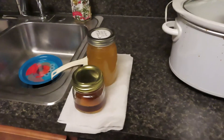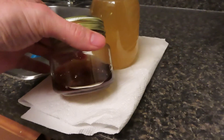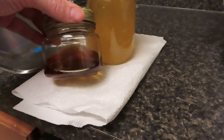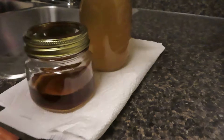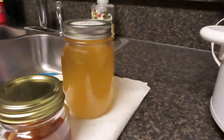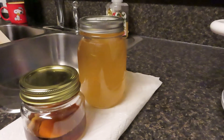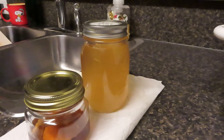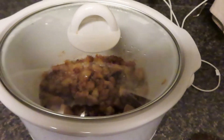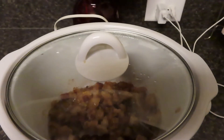Notice the differences in color here — one smaller batch I did in the frying pan, and the high heat combined with the low smoke point of the bear grease changes the hydrocarbons a bit, so it's a little dark. That batch might not last as well versus the batch I did on slow heat. I'm going to let it cool and tomorrow it'll be a solid. Either way, that looks pretty slick — a nice opaque color and I can't wait to use it. There are so many ideas I have for this. I'll let it sit overnight because it's late.